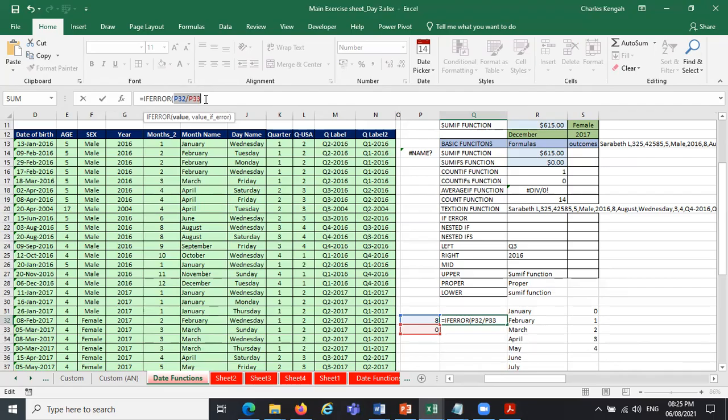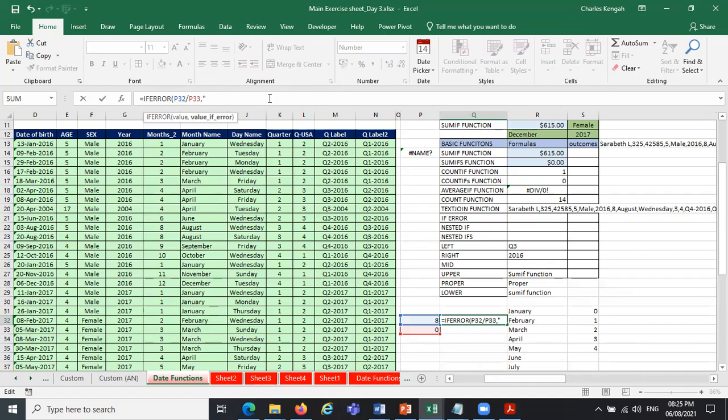Following you. All right. So you start with IFERROR. You are saying if this one is an error, what should happen? That's it. So if this one is an error, what should happen? So now IFERROR, the value is what you are dividing, it divided by 0. Then you put a comma. If error, what happens now?